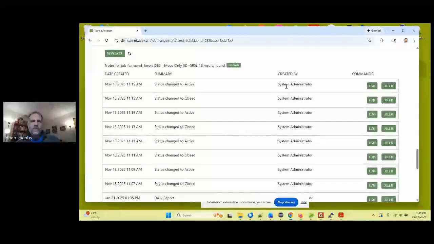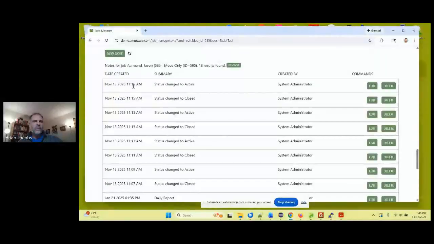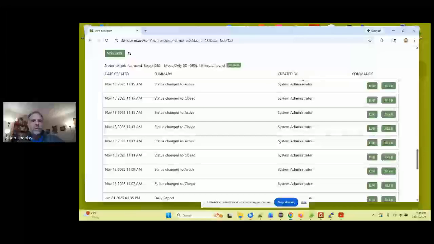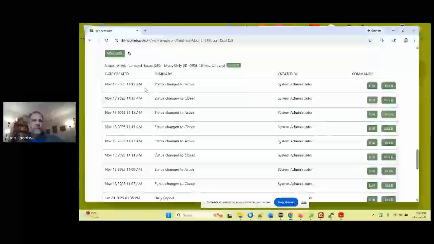You can see who created the note and when, and people are not able to edit each other's notes, so you can be confident that the person who wrote it here and on this date, that's what they really said. It wasn't somebody else who jumped in and maybe entered something that turned out to be a mistake.